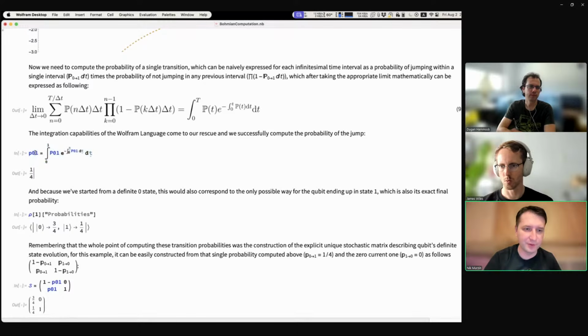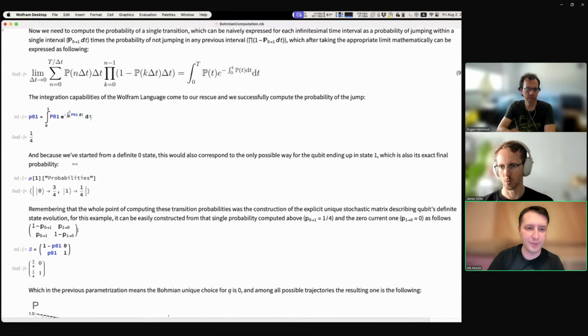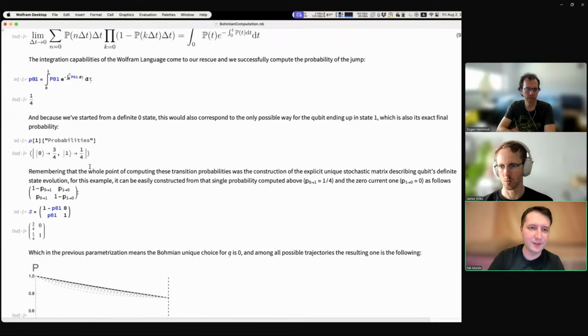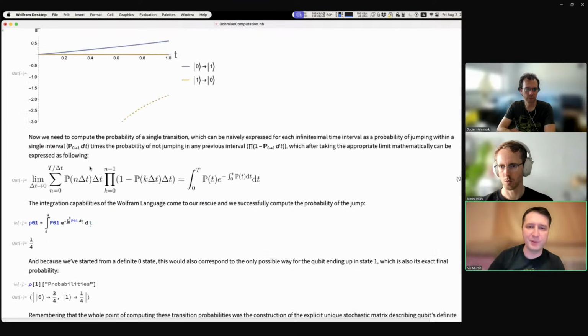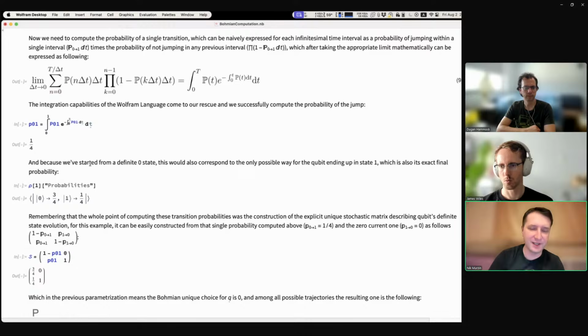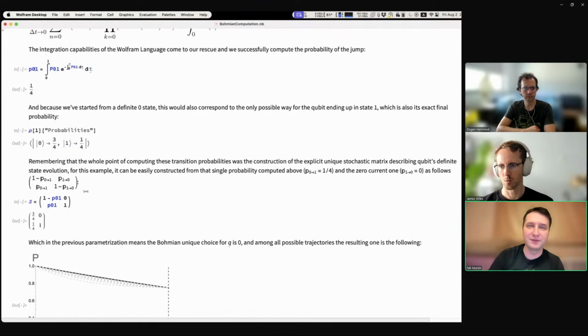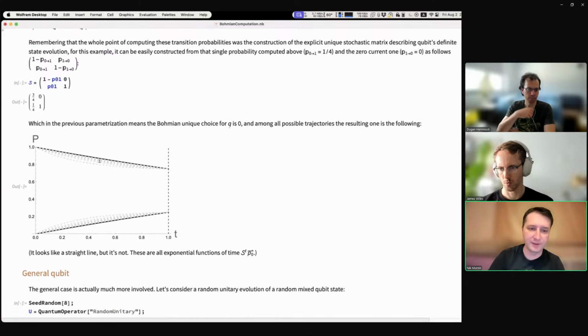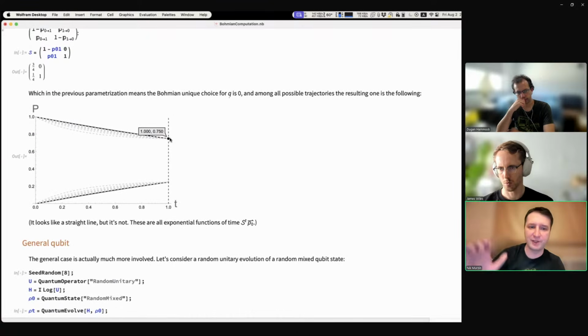So we know the probability of jumping from 0 to 1 after the whole unit interval of time passed, right? And this is the natural way of actually describing what happens to this qubit, the definite state of the qubit on this whole interval. And this actually fixes this stochastic parameter that we just couldn't fix when we just imposed initial and final probability distributions of being in one particular state. So among all of the possible trajectories of probabilities, for this case this is the trajectory along which the actual Bohmian qubit travels.